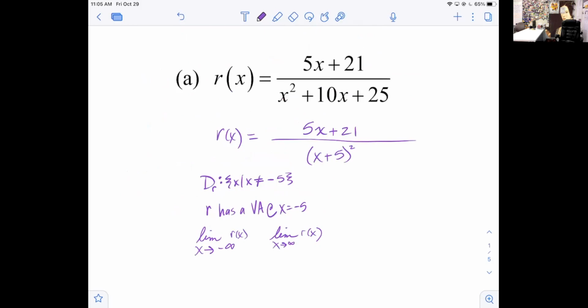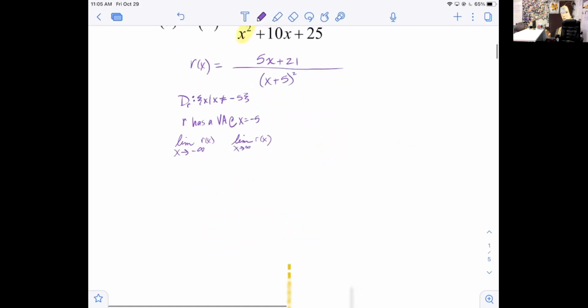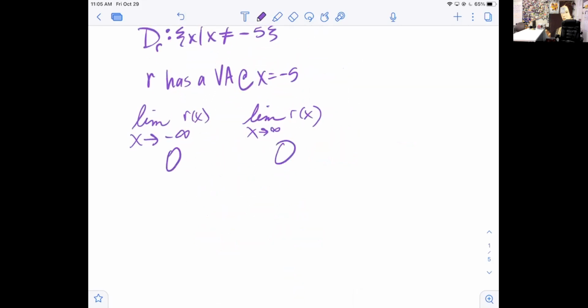So remember, to find end behavior as x goes to infinity, for large values of x, all we have to do is look at the leading terms, okay? In non-factored form they're not always in front, but they are always the largest exponent. In this case, they are in the front. So I've got 5x to the first over 1x squared. Who grows faster for large x, x or x squared? X squared. So anytime the bottom grows faster than the top, your ratio is always going to go to 0, every single time. And so the answer to this is 0 and the answer to this is 0.